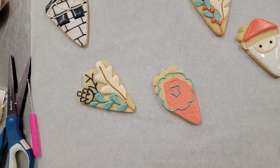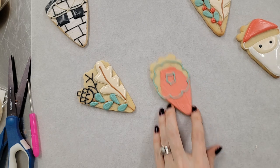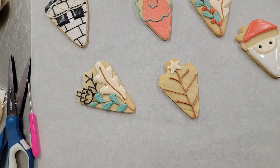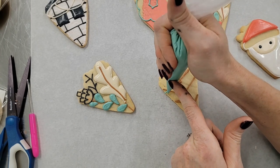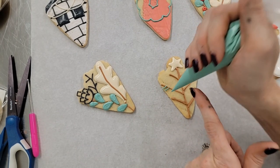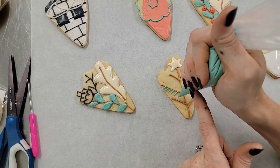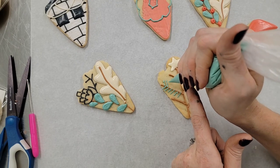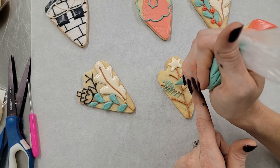This guy, we're gonna do the green. Actually, you know what? Before we do that, let's do this guy, because we can cut the bag bigger. But for this one, you don't want the bag to be huge. Okay? So I'm just going to draw little lines on it, just like this. So this is where we want to make sure frosting's really well mixed. It could be runny still, but just make sure your hole's not big enough. Because if it's too big, this part won't look good.